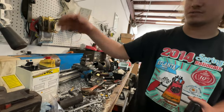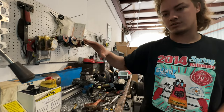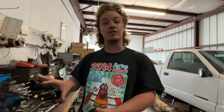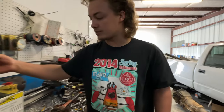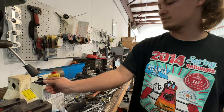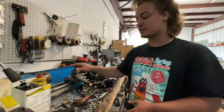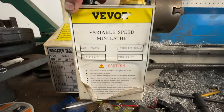This machine does have a lot of interesting features that other lathes don't. On a normal lathe, all the change in speeds and direction is done through a gearbox — there's a motor that runs at a constant RPM and you change what gear you're in. If you don't already have the gears set up the way you need them, you have to go in there and change all your gears. This lathe can do that, but it also has an adjustable speed dial, so you can go as slow or as fast as you want.